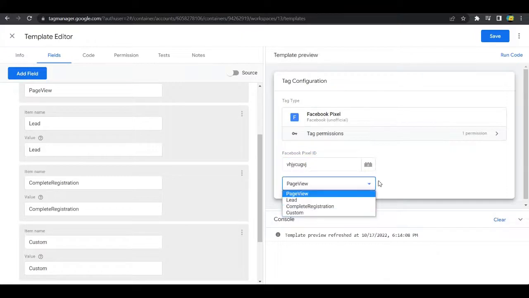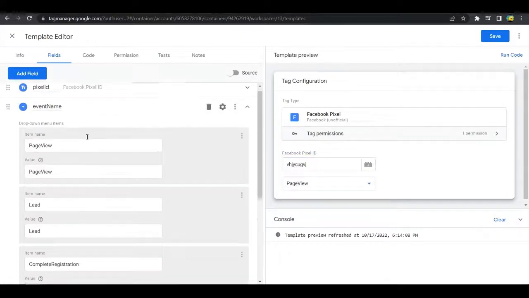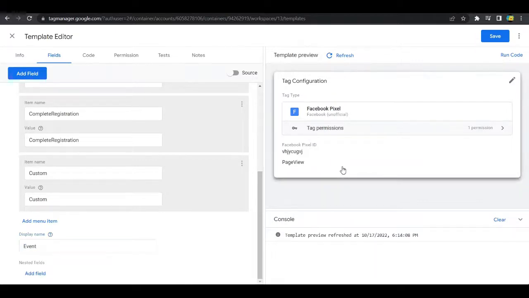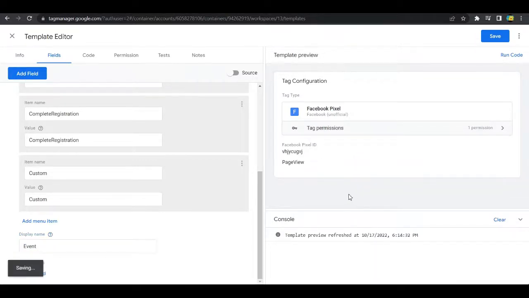Now we need to give a name for this as well. Display name, we'll give event name, or just event. So let's refresh.